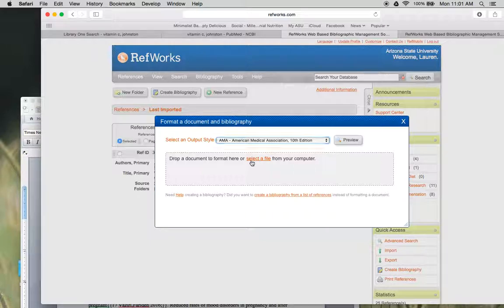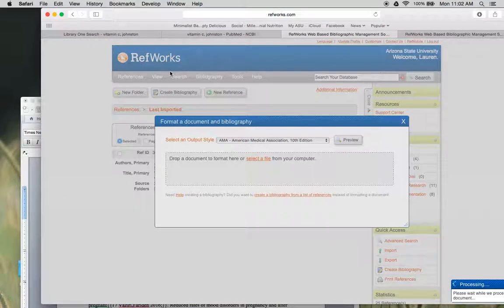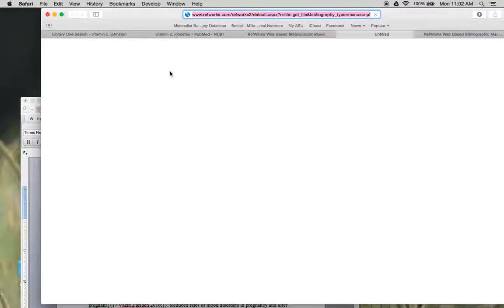So you're going to select your paper here, and it's just going to take a little while to download, depending on how long your paper is.